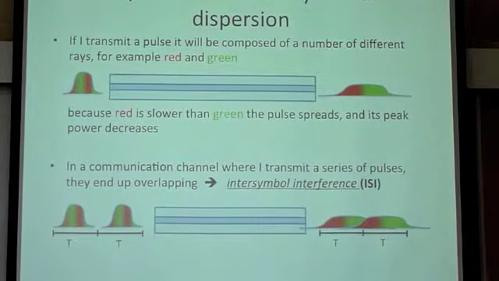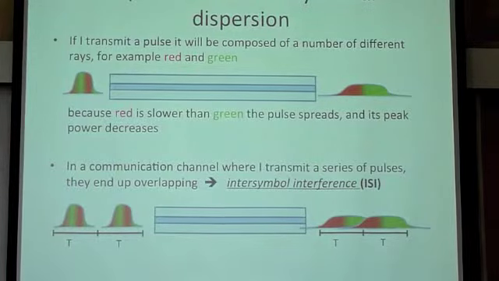Now the problem is when I put it in a communication channel, where every pulse has its own time slot. If I have 10 gigabit per second, and a modulation which is basically on-off, each pulse means just a bit, because of high modulation. Then if this is 10 gigabit, these are at a frequency of 10 gigahertz, and these have a duration of, I'm not sure how much, but you can calculate that.